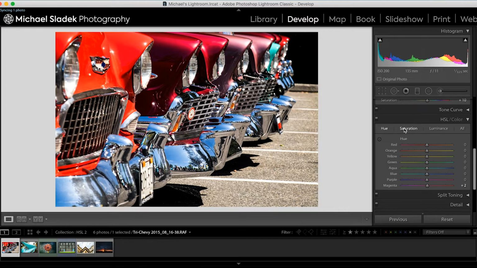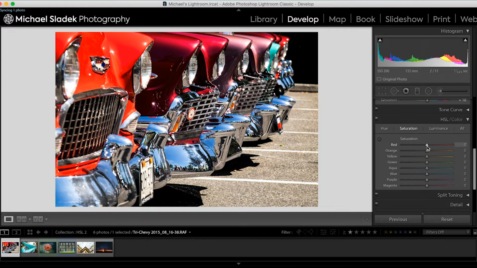The S in HSL, so saturation is the richness of all the colors. If you go all the way to the left, all the color is gone. So it's basically just tones of gray. If you go to the right, the colors get much more rich, more like a neon sign, although these colors are already very, very rich, so not much more to go from there.